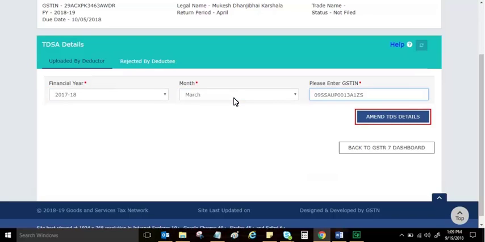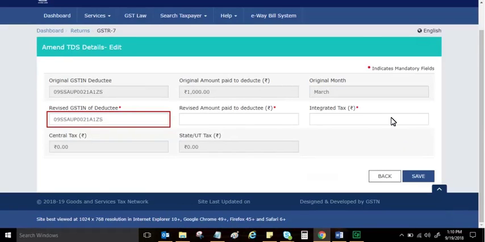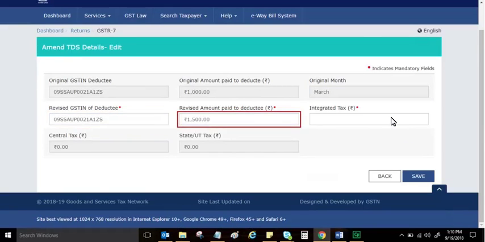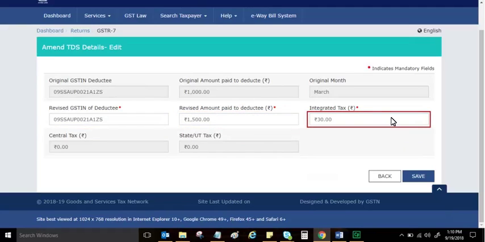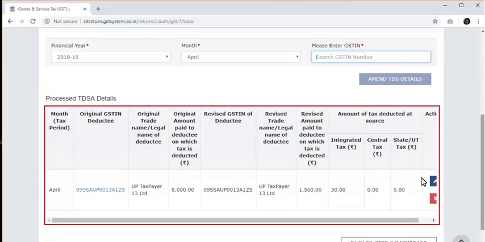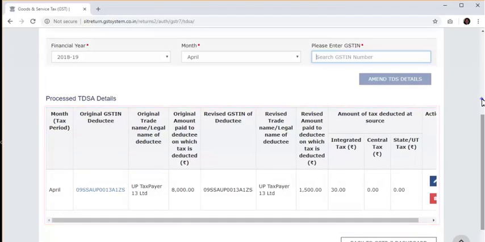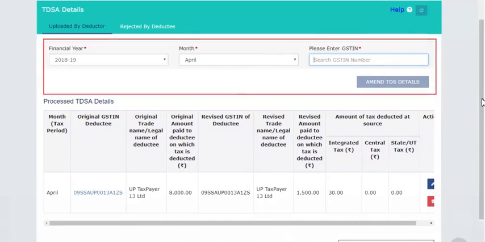Click Amend TDS Details. Enter the revised GSTIN, revised amount paid to the deductee, and revised tax details as applicable. Click Save. Processed TDSA details get displayed. Similarly, amend more details if required.